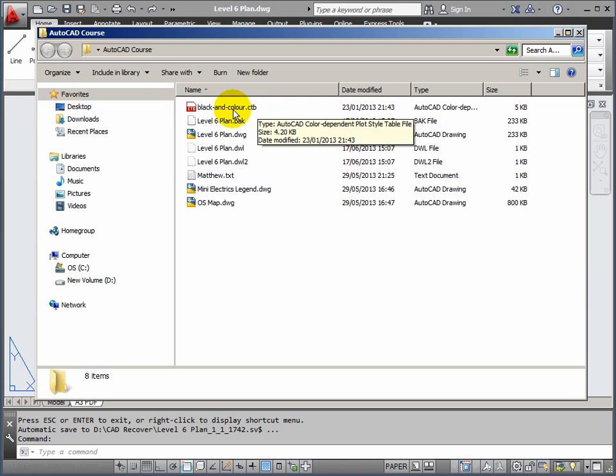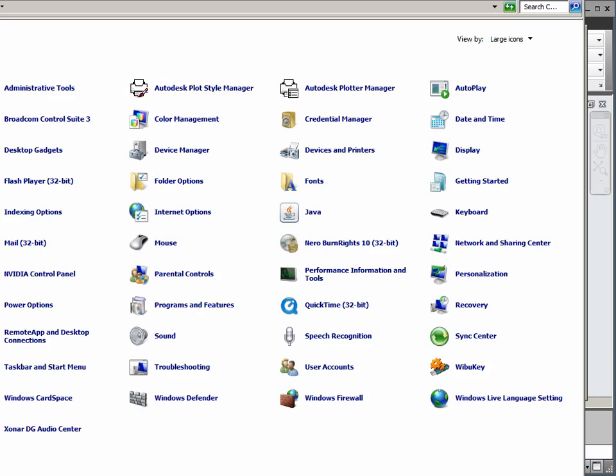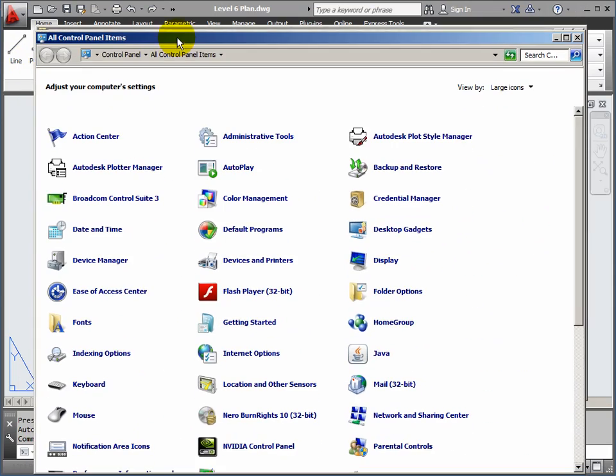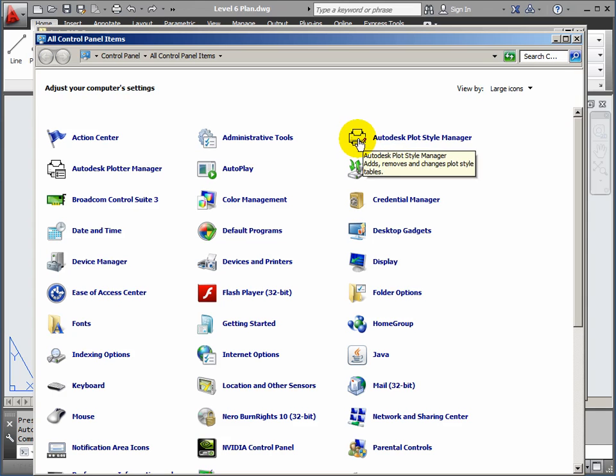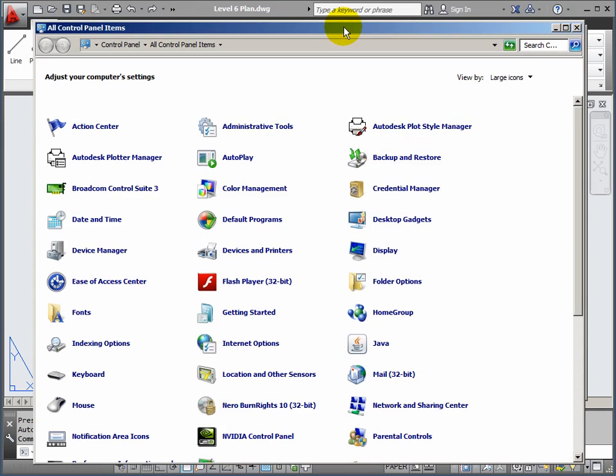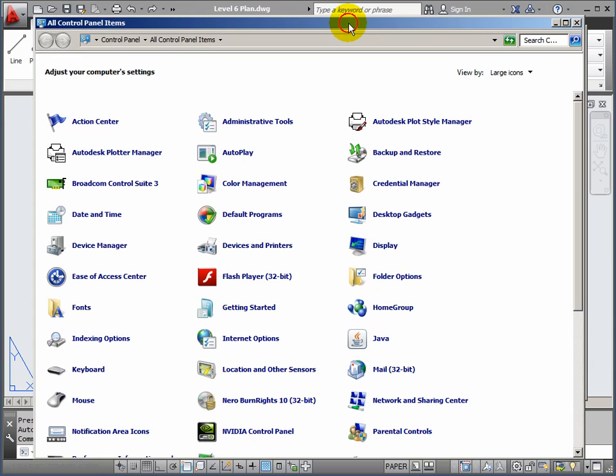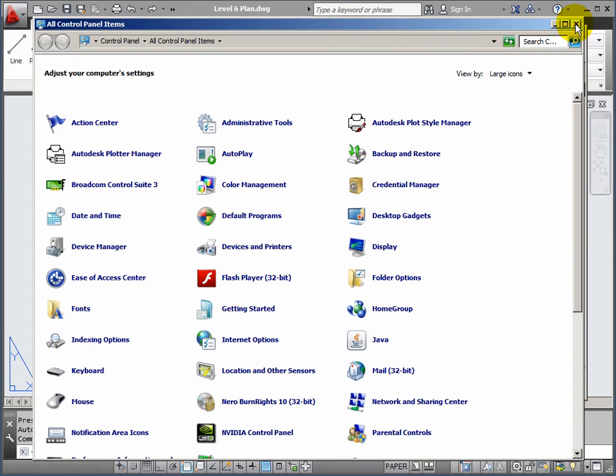Now AutoCAD needs to know where this is living. On a standard Windows PC, when you install AutoCAD, you'll find in your control panel, which I just called up here, there is a thing called the Autodesk Plot Style Manager. This is a link to a folder on your machine where AutoCAD has dropped some pen settings files for you to get running with. If you're happy with that location, fine. But usually in an office, they will redirect all the machines to pick up their pen settings files from a specific place on a server so that people can share them, and if there's a change made, it only needs to be changed once. It works for everybody.